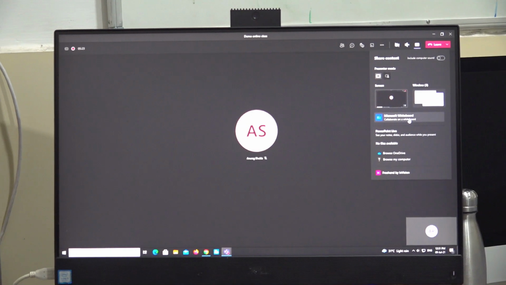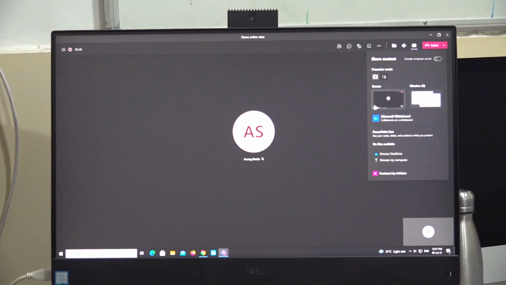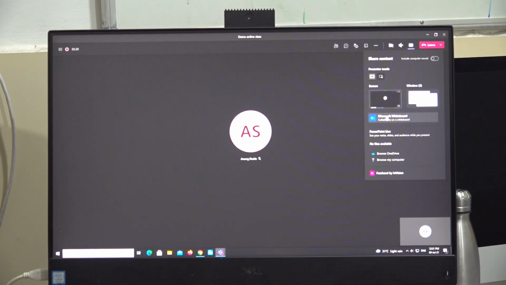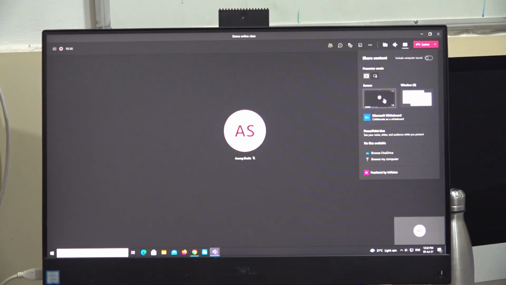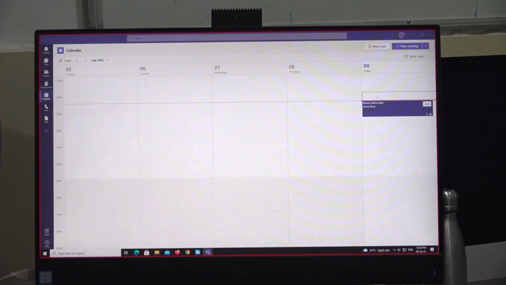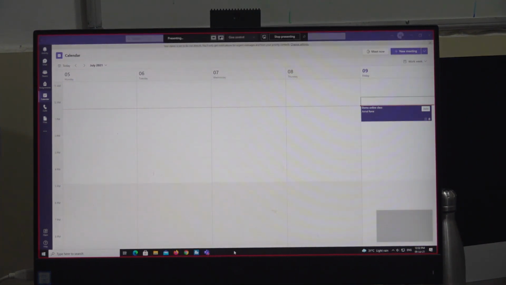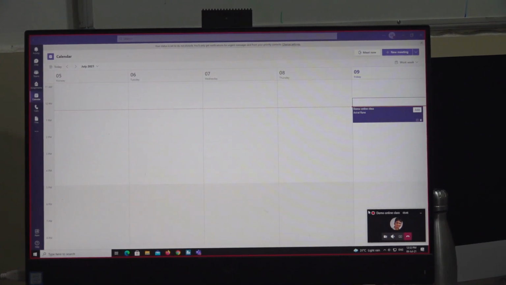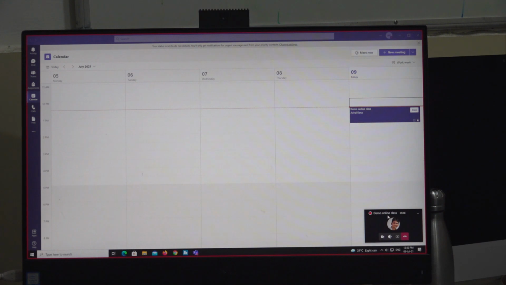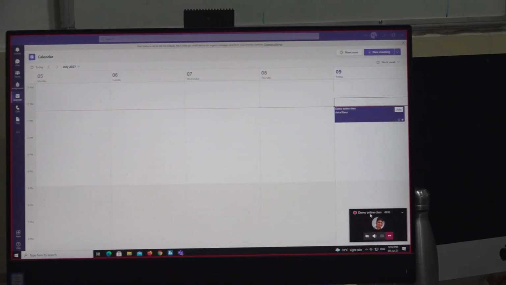We can also show a whiteboard. That is very helpful in online meetings. If you're using a tablet or your mobile phone for that matter, you can absolutely use a whiteboard to present different things. So let's continue with the screen. When I start sharing my screen, a red colored border is available on the screen, right? And on the bottom right corner of the screen, this little dialog box comes up. So we'll quickly go to the student screen to see how that looks.